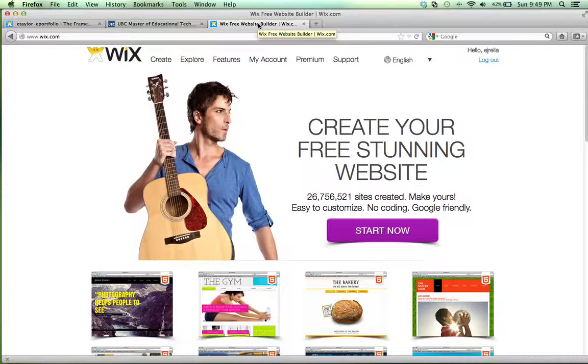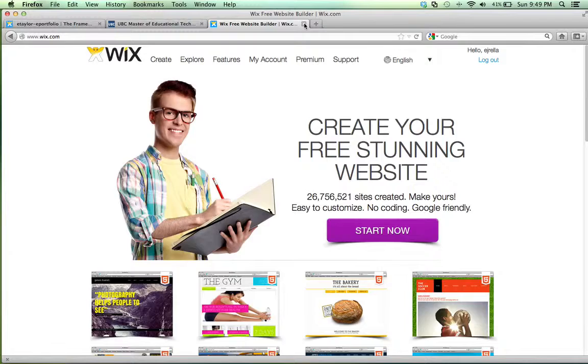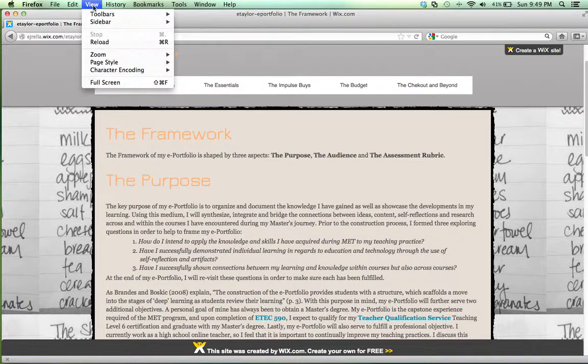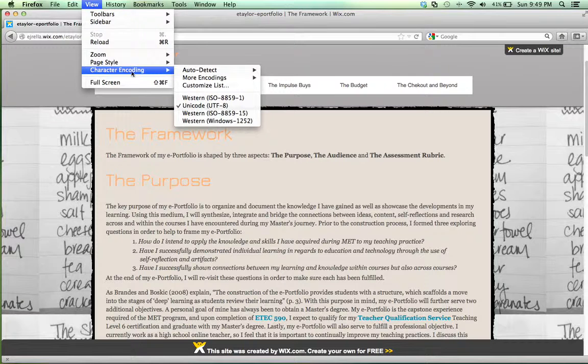First off, for optimum viewing, please open my site either using Firefox or Google Chrome. If you're using a different browser, you may not be able to open my embedded links and videos. Also, if the text or formatting happens to look jumbled and scattered, please do the following. In your browser bar, you can go under View and choose Character Encoding, and then select Unicode UTF-8, and that should sort out any formatting or symbol issues that seem strange.